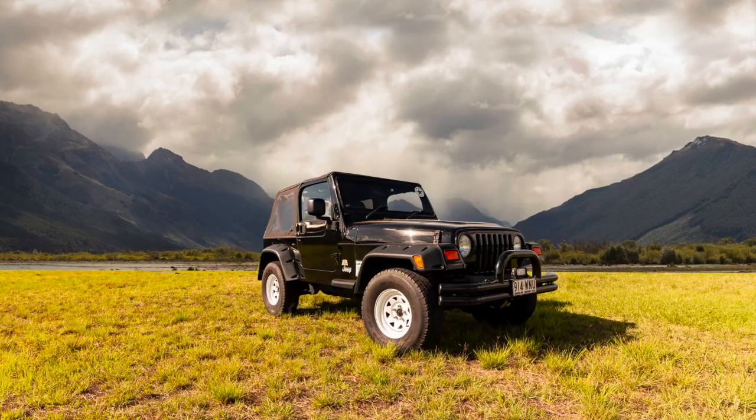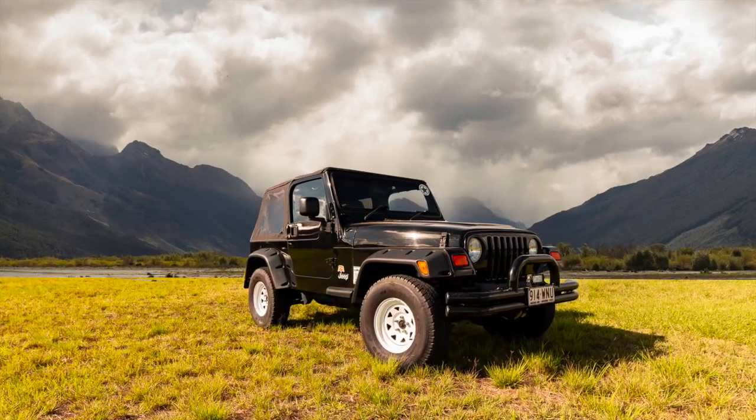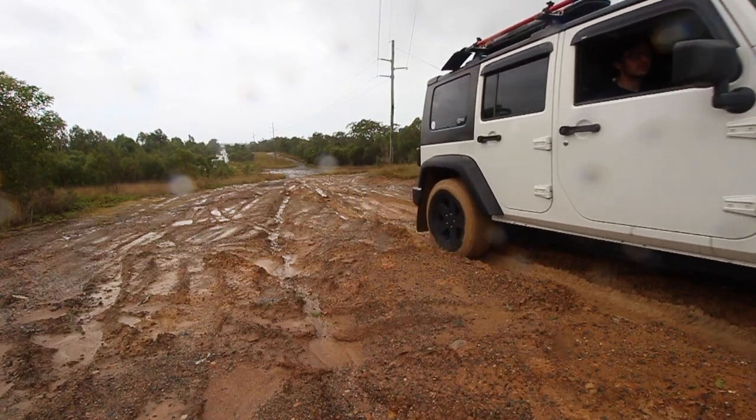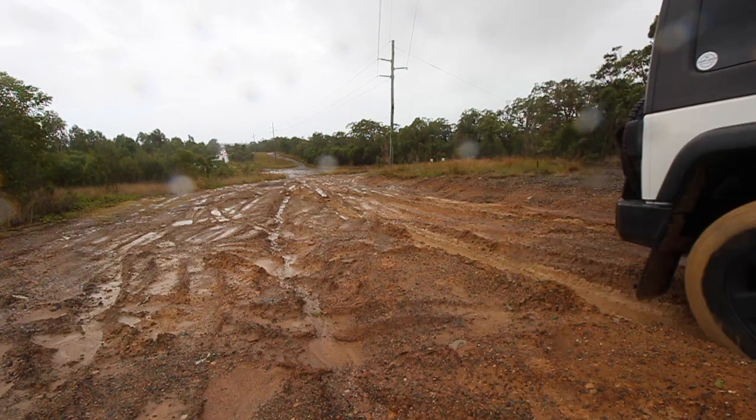So the vehicle I'll be using: a lot of the Jurassic Park vehicles are obviously the Jeep YJ. Trying to find a Jeep YJ in Australia is very hard. And because I was going with a Jurassic World theme, I don't really want to go with a YJ, because that's predominantly Jurassic Park, and I want to leave that nostalgia with the YJ. We used to have a TJ, and because we've got the family now, we've upgraded to a JK. And we've already got the JK. And I found the colour scheme, white and black, will go along perfectly with Jurassic World, so I don't want to change from that.